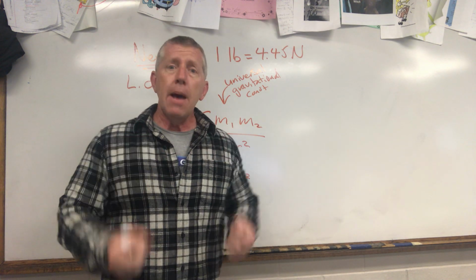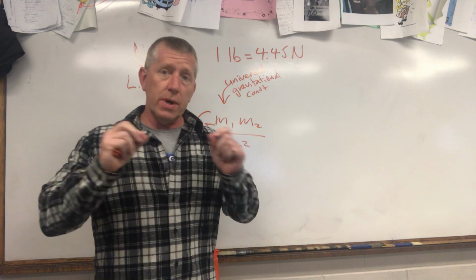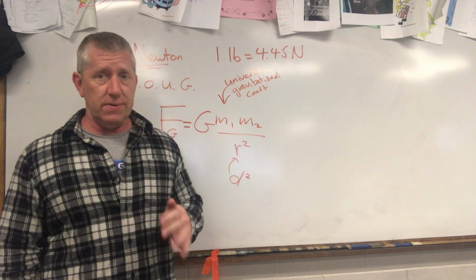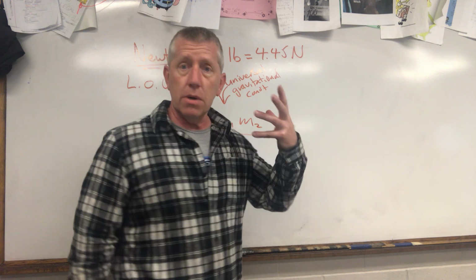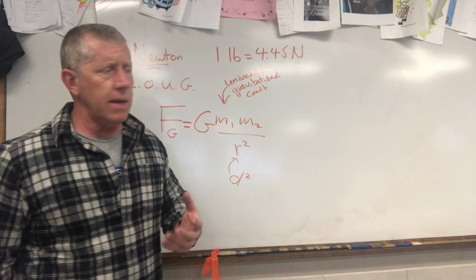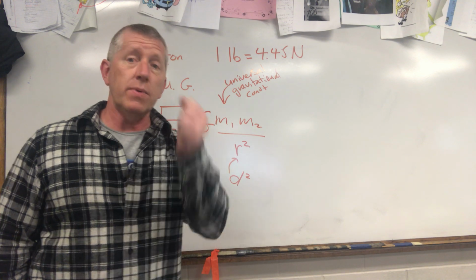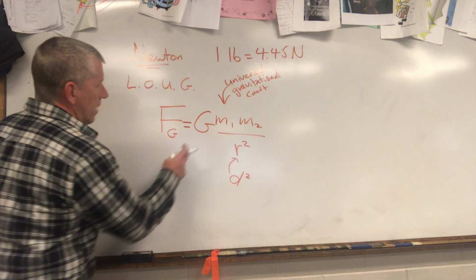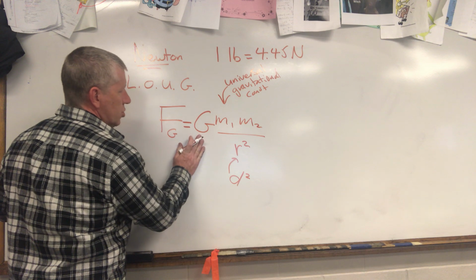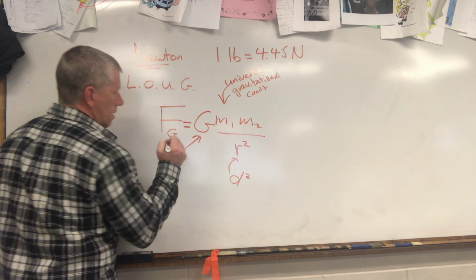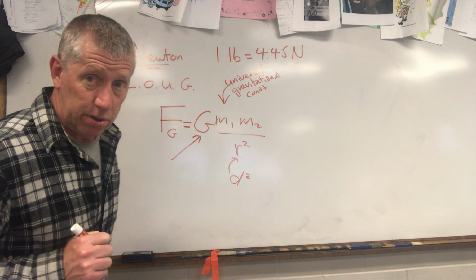Constants in math make proportions into equations. There are a lot of constants in physics. And these constants are important because they make these proportions, these relationships, into mathematical equations that we can solve for. So this value here, developed by Cavendish, is, all right, you ready? Here's the number.